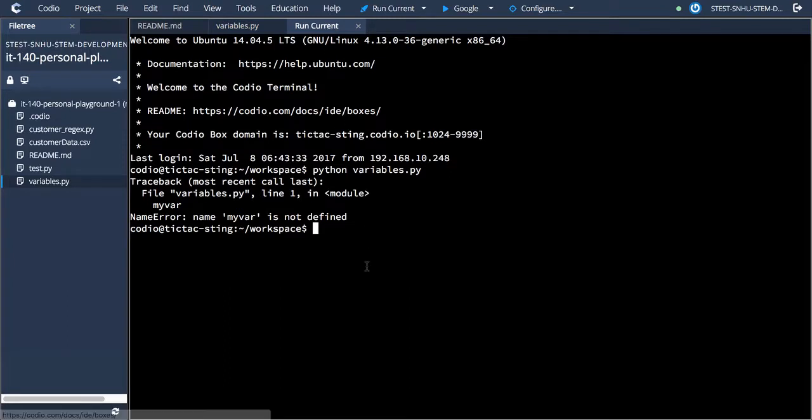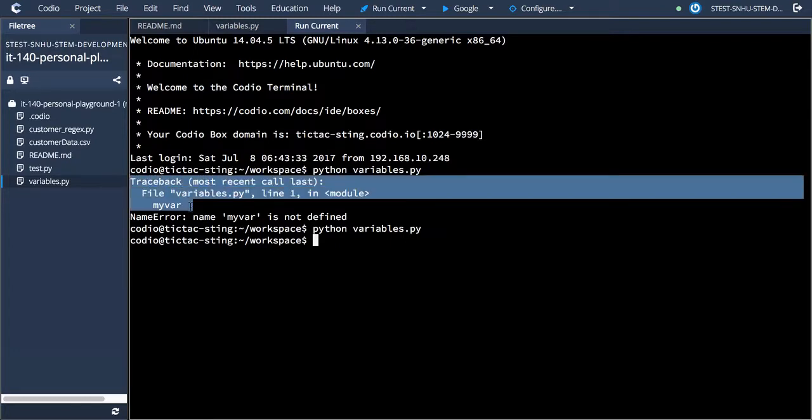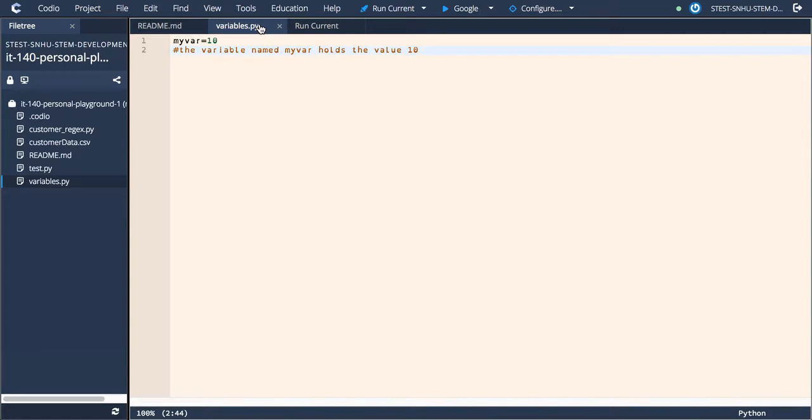And if I run the current again, and here's how I'm going to do it, I'm going to say python variables.py. And when I run it, I don't get an error again. I don't get this traceback. Now I don't get anything out to the screen, but I didn't get an error. And because I did not get an error, I know that syntactically, or from a Python recognition standpoint, I didn't do anything wrong. And that's great.